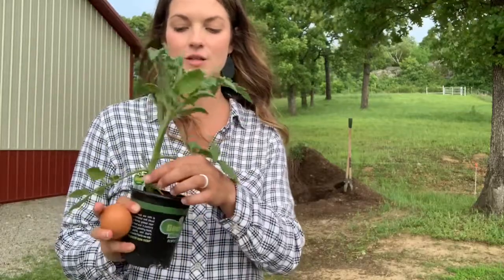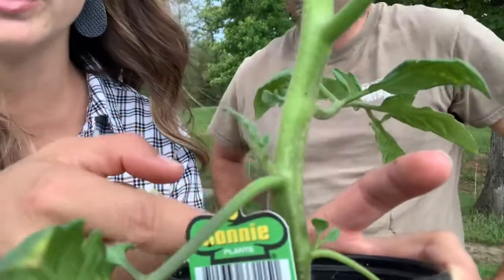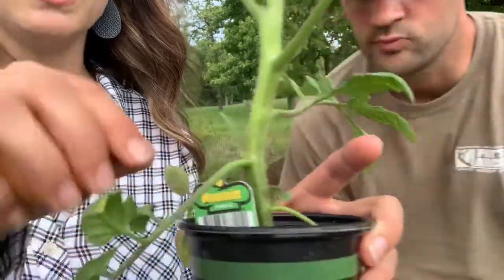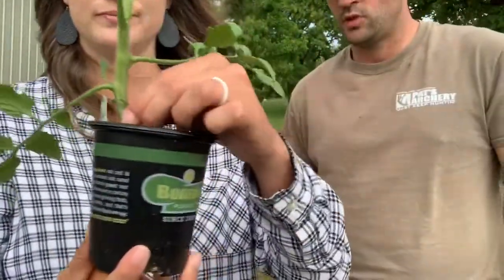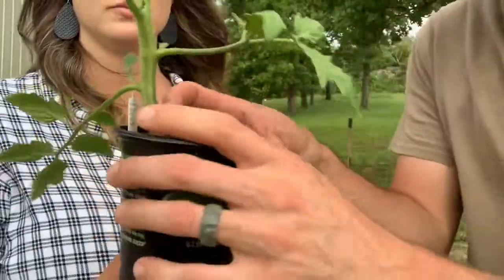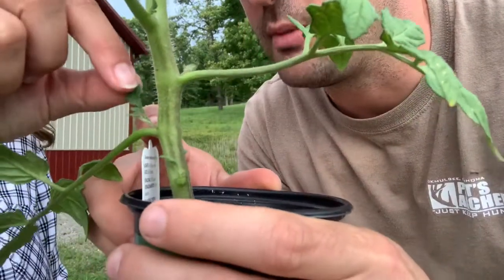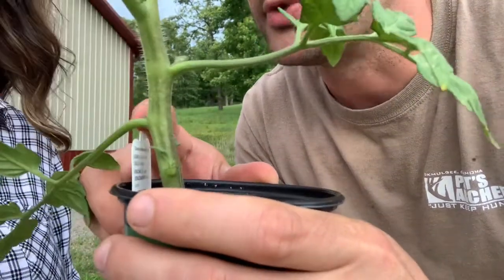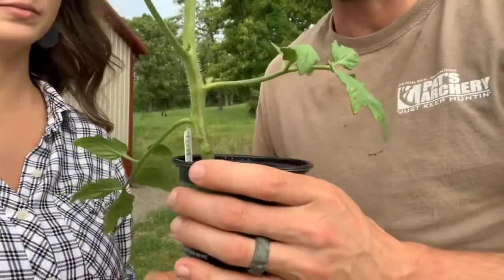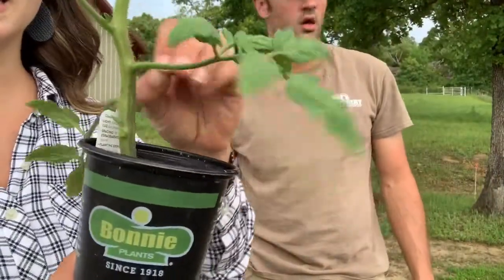Another thing is all these fuzzy little pieces on this tomato plant, those are future roots, a possible root system. So we're going to be taking off these lower limbs right here. This is called a sucker, and it always grows out of the limb at a 45-degree angle as it grows bigger. Those will not fruit, so you always pull those suckers off that grow out at a 45 as the plant gets more mature. So we're going to prune these and take them off before we plant.